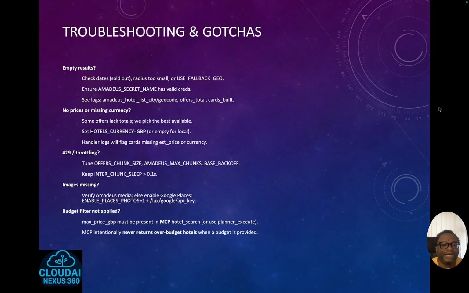The other thing we also had to enable is the enable places photos, and obviously ensure that the Google Places API key is up to date and current.